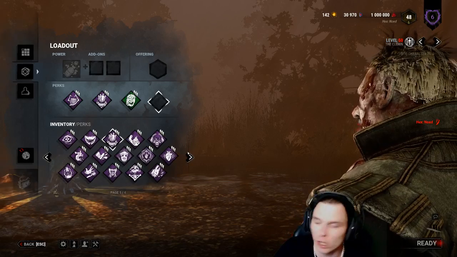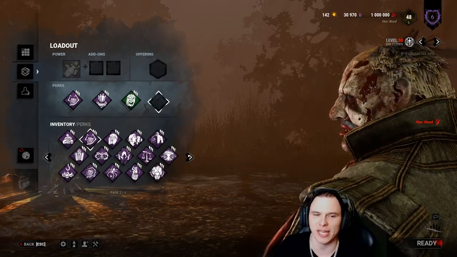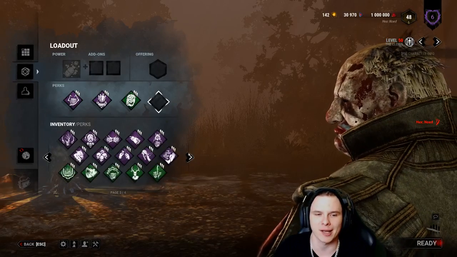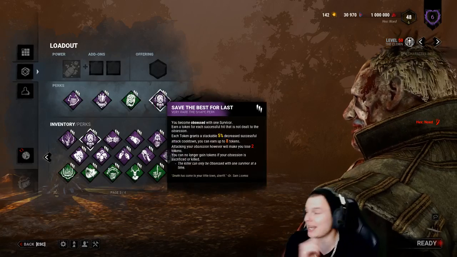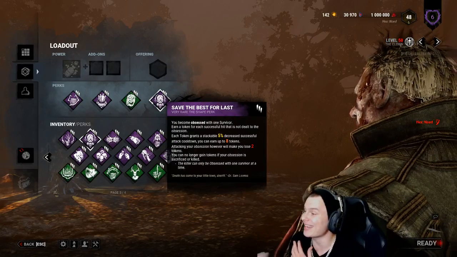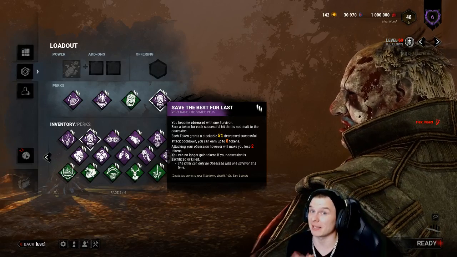Now, the best perk for the Clown ever in the entire Dead by Daylight history, in my personal opinion, is a Michael Myers perk called Save the Best for Last. But wait. Remember, if you hit someone and they go through your gas, they are hindered in their movement speed. Here comes the kicker. Mettle of Man.